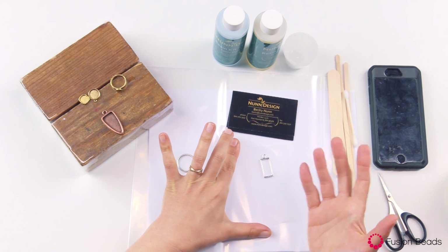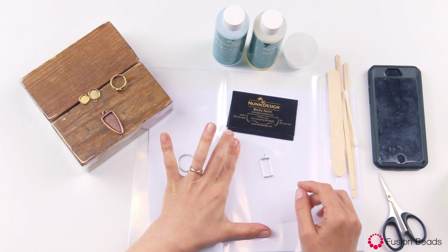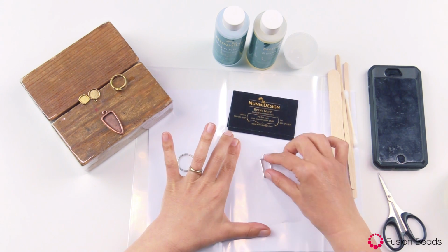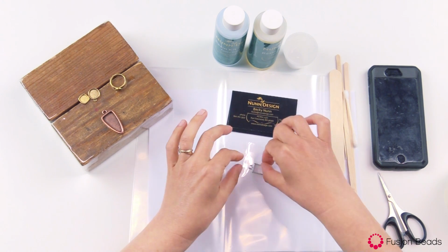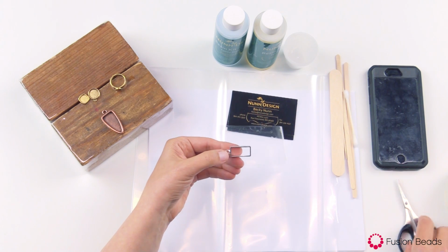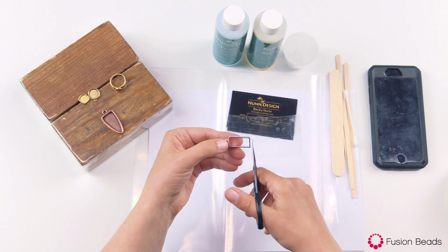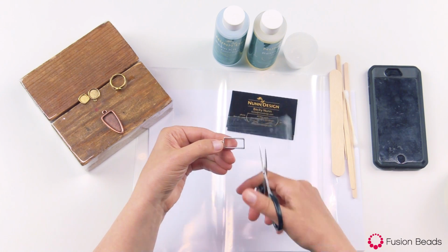Note that I also kept my fingers away from that surface because my fingerprints will also show up on the resin, on the tape. Once you have your piece burnished down, you use a pair of scissors. So you can see there's a little goober here and a little goober there. You can just go ahead and trim away.